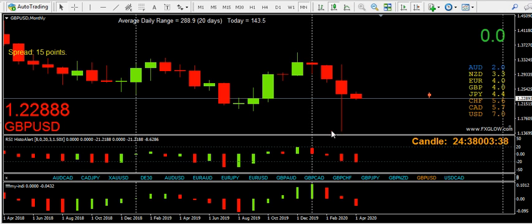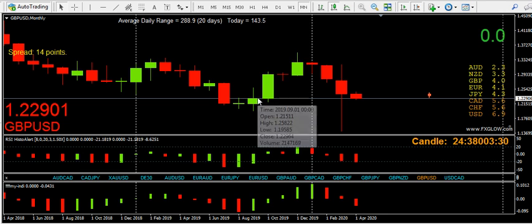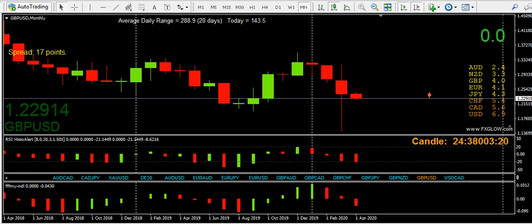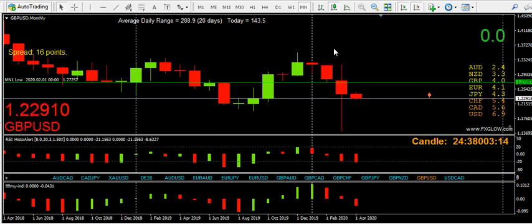So what we're trying to do, or what I do, is I draw levels, and you know by now, if you've watched other videos, the importance I place on highs and lows of recent candles as support and resistance. And I just draw levels on candles that I think may affect price from where it is today.